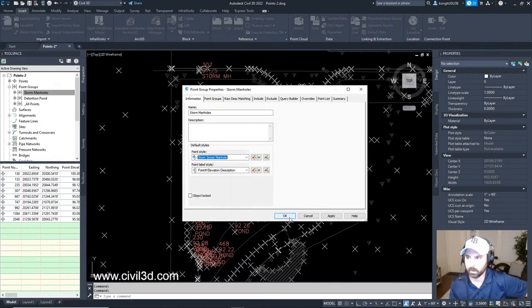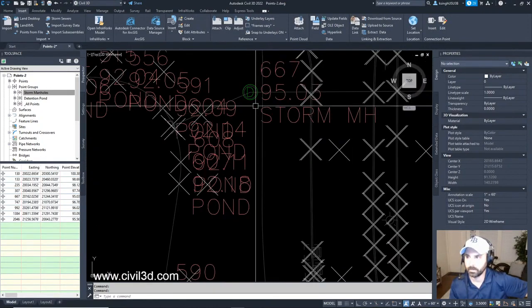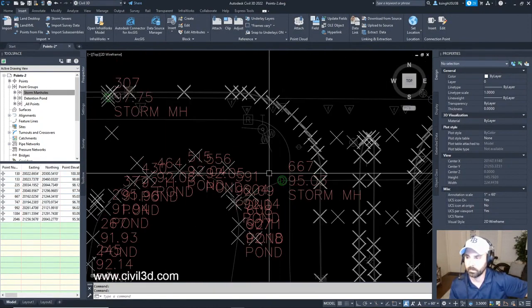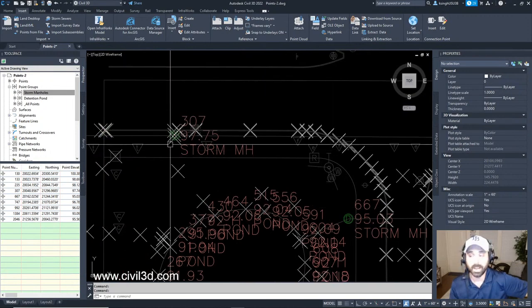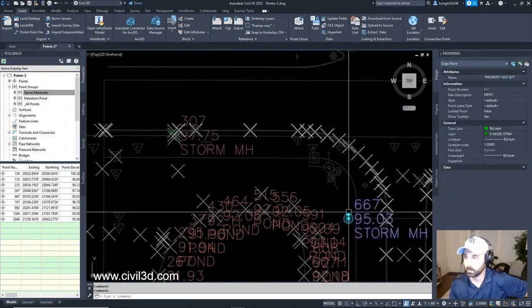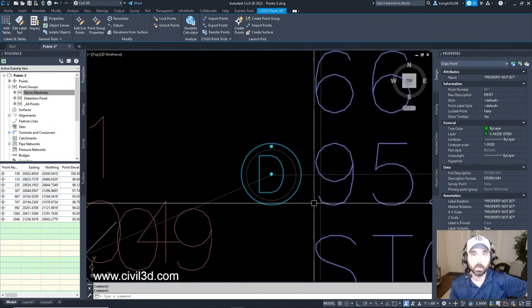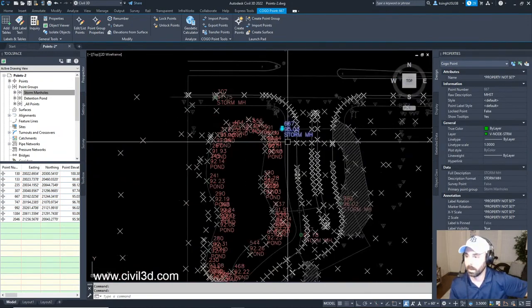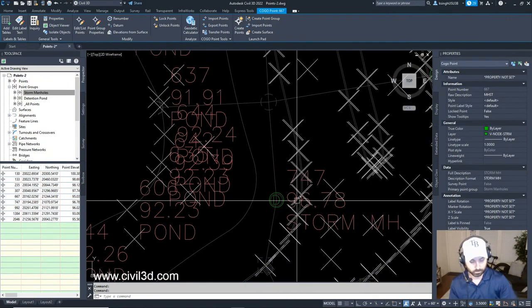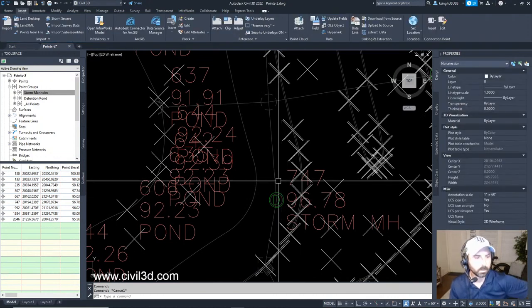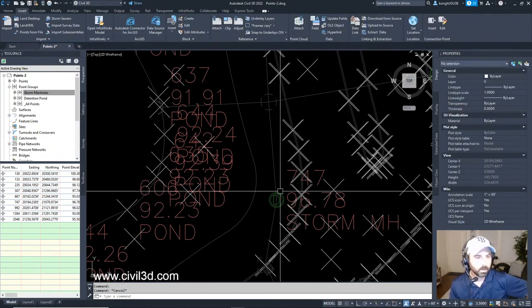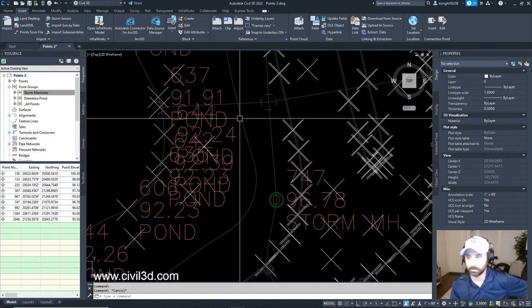Then click OK. See that? Now we have, instead of the white X, an actual manhole block as the point marker. Okay, the storm water manhole points are now marked with the symbol defined in the storm sewer manhole point style.